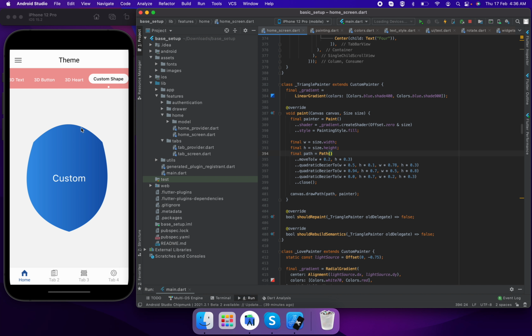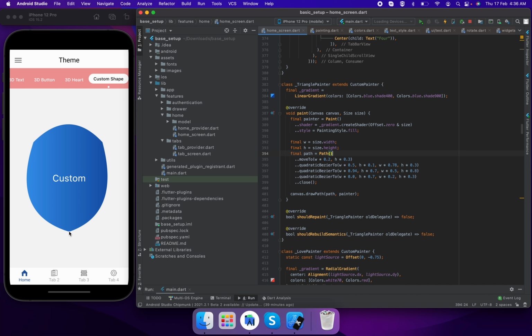Then we go again with the width of 0.78, which is 78% of the width, and it again matches with the initial point, the height of 0.3. So here is also 0.3. This is the first curve, from 0.2 to 0.78, with a height of 0.3. So another curve goes from this point to this point. This is the last point.